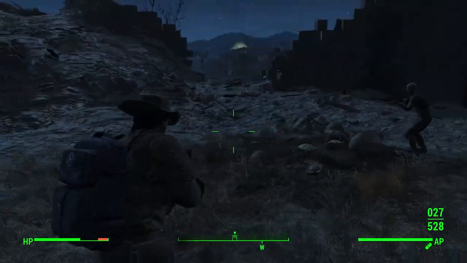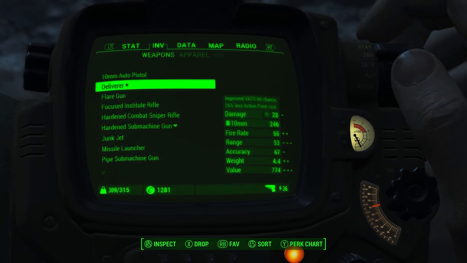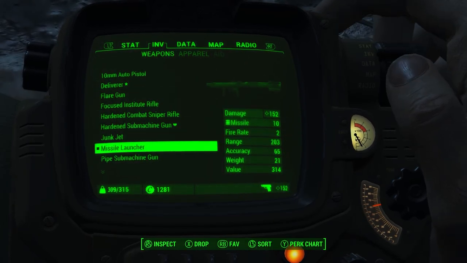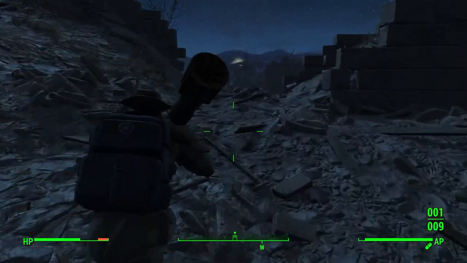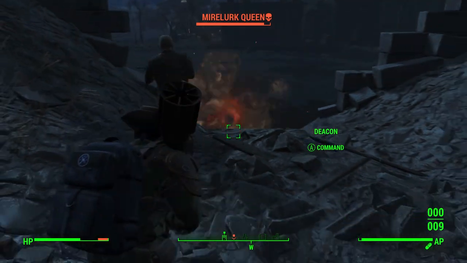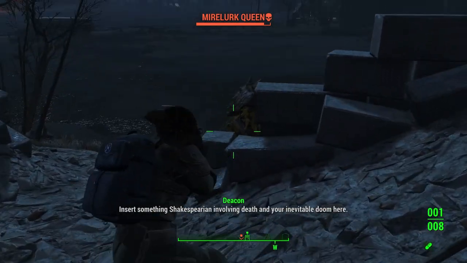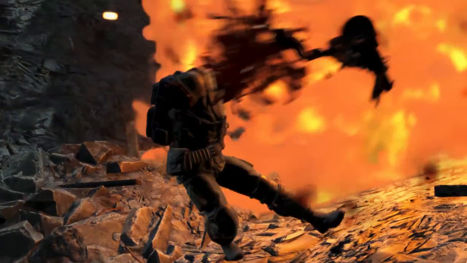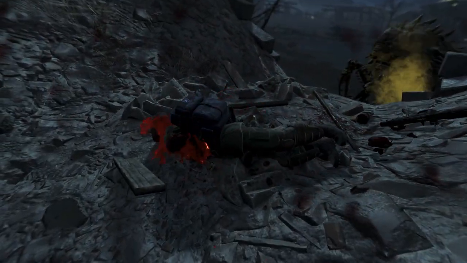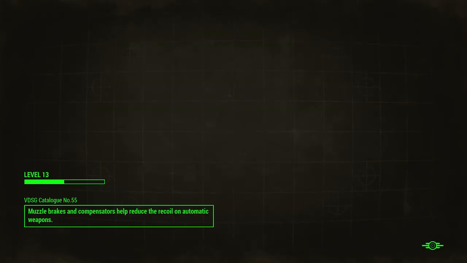Oh. It's official. You know what? I'm gonna take advantage and blow this asshole to hell. Oh god, this dude is strong. Oh fuck. You've gotta be kidding me. I got stuck on something when I pulled the trigger.